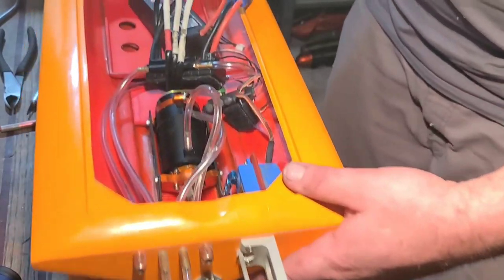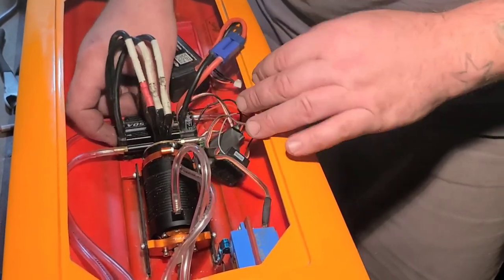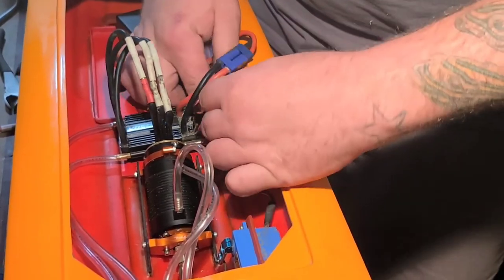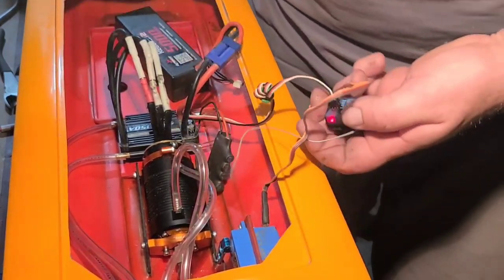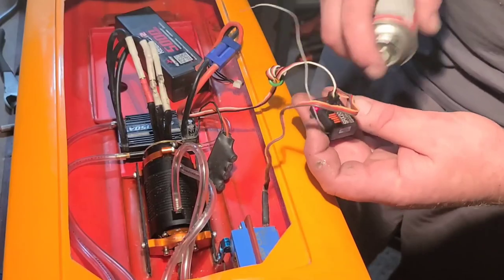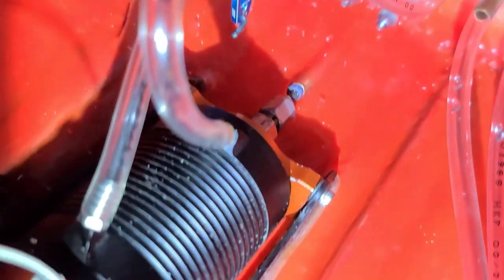All right, so we got everything hooked up here and the hoses are run. Got to spray some Corrosion X in this receiver. We're going to get it wet before I put it in, but I wanted to see if we had anything leaking, like major. Doesn't look like it.